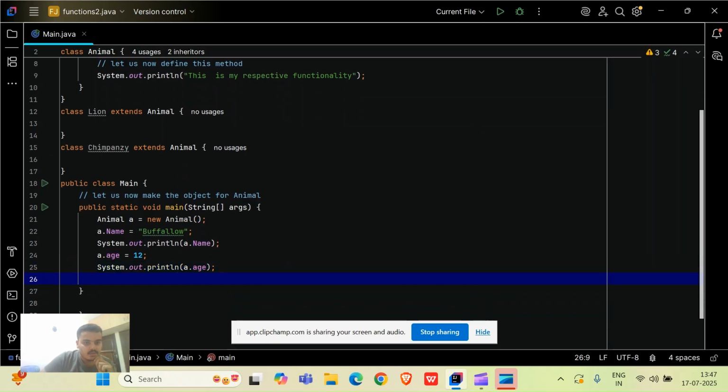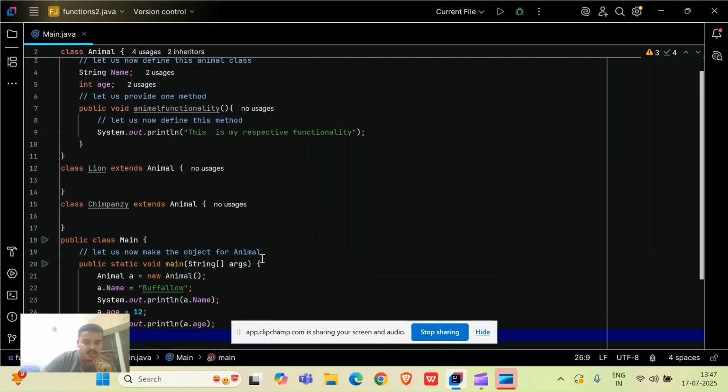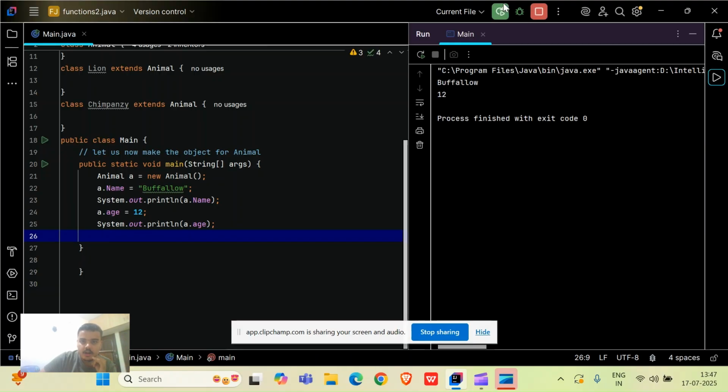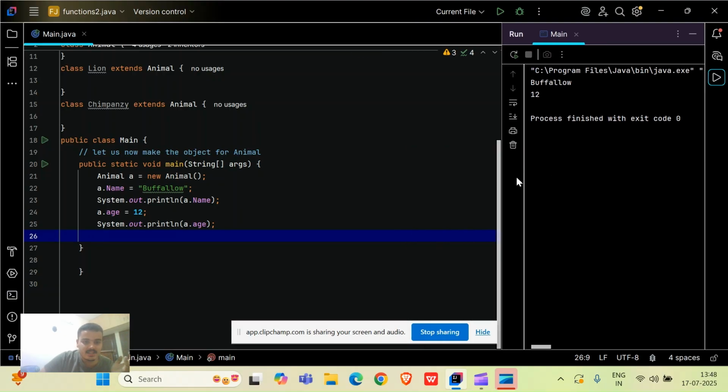All right, friends. So you can see the result is here only. Let me show you the result also. Buffalo 12 got printed here. Now let us call the method also.